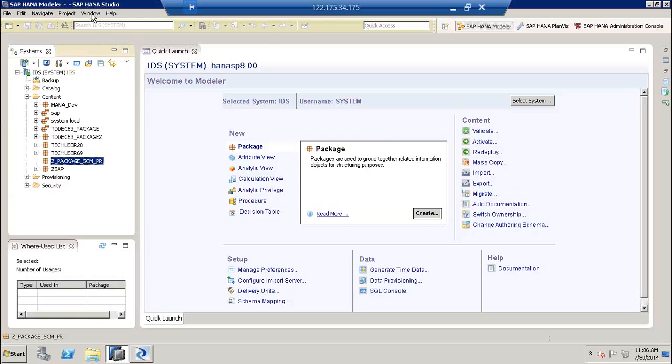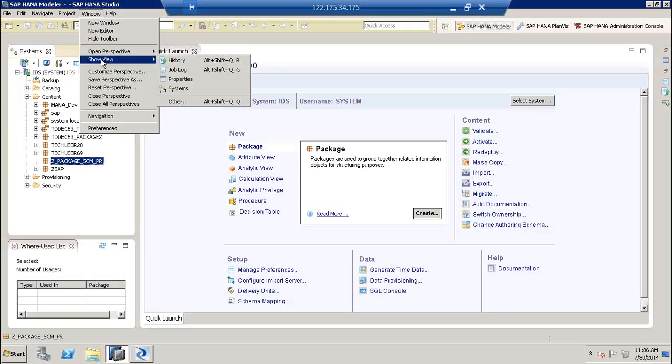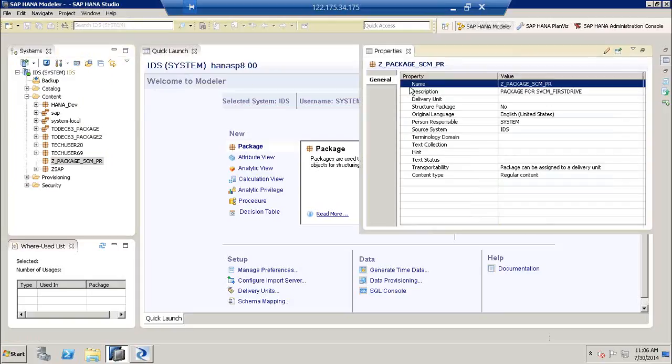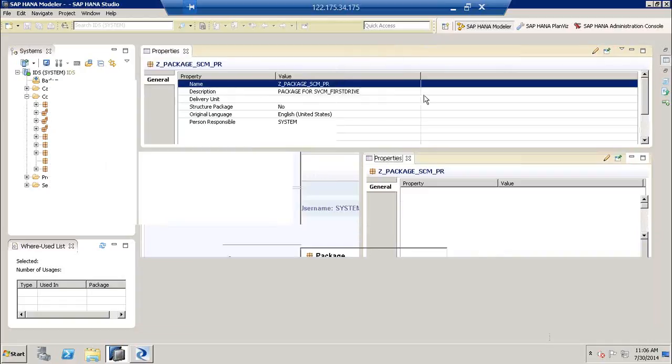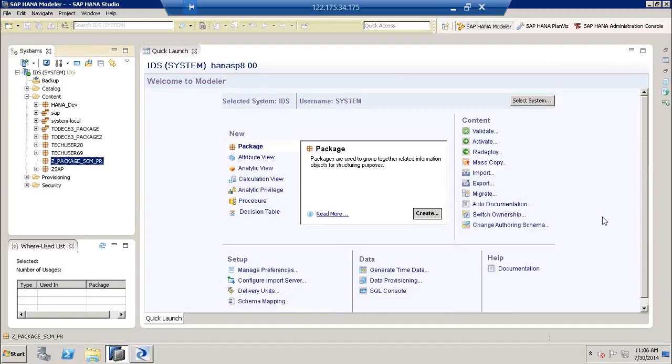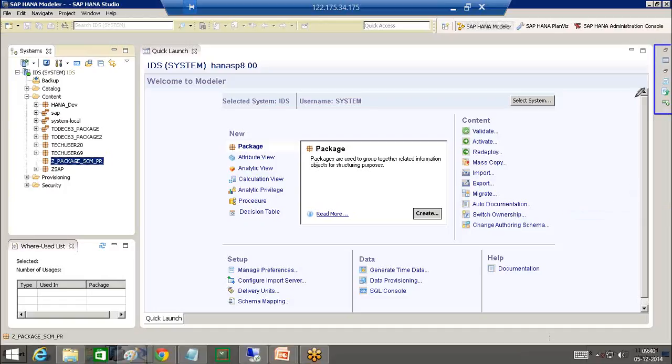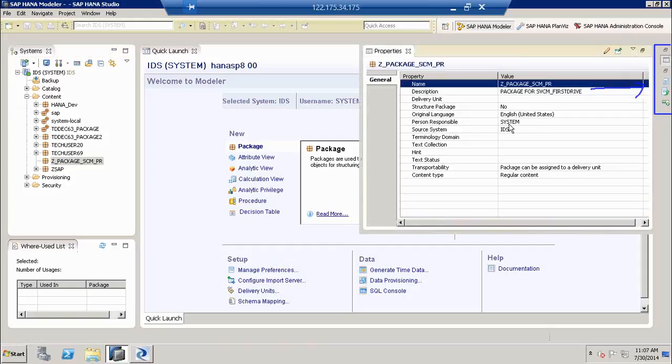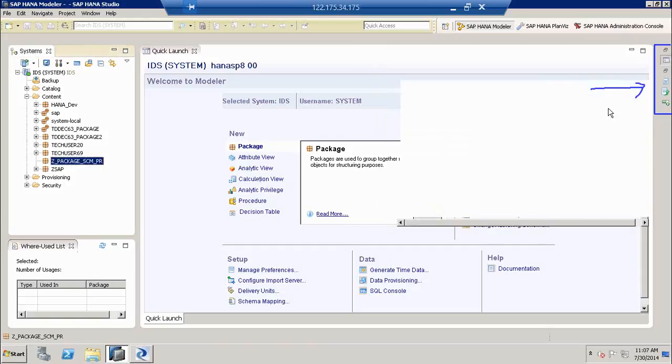So if you want to see the properties, you go here into the window, show view, show properties, and here we are. Of course, you can drag and drop and put it below, or align this property screen onto the right-hand side, or bring it on top. All those preferences could be set. Or else I have used this particular navigator kind of a toolbar. If you can see, there's a small toolbar right hand side. When you click, it will give you the larger screen of that view. For example, properties. You're going to click here, properties. You see here, properties. So for that package, I selected the package and clicked on properties.